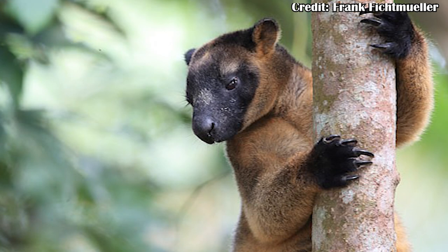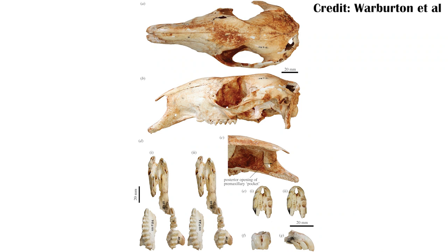Looking at an animal on land that would have lived at the same time as Otodus megalodon, we have a kangaroo. Some kangaroos actually climb trees — like the tree kangaroos; they're literally called that. These live in parts of northern Australia, New Guinea, and Indonesia. There was actually another group of them that was seemingly trying to evolve similar adaptations to begin tree climbing, although this new species is actually only semi-arboreal. Named Congruus kitcheneri, this new tree kangaroo was actually a lot larger than the modern ones.